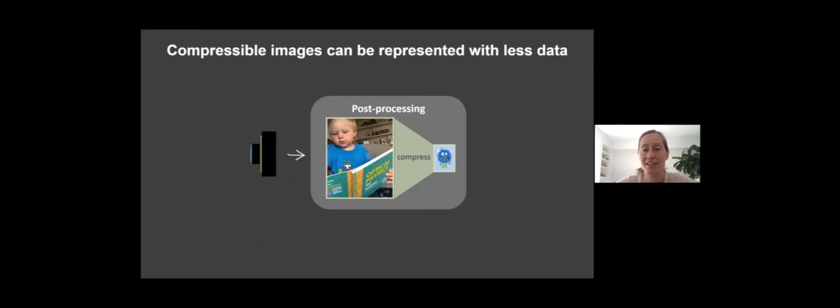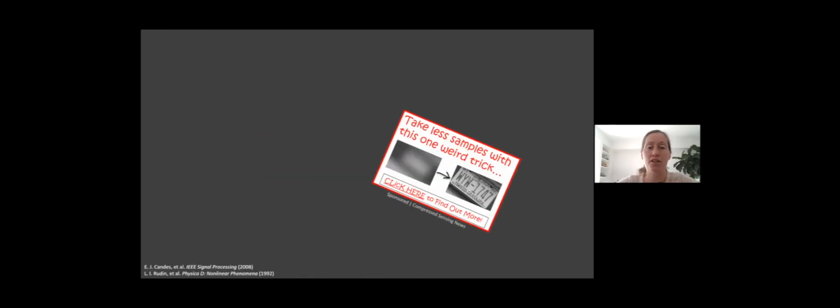I like to start talking about compressed sensing by thinking about how typical images we take might be very compressible. You might be able to take an image and fully represent everything that's in that image with 100 times less data by using some compression algorithm. And this is usually done in post-processing. Compressed sensing is all about, can we just not take the data in the first place? And what's difficult about that is figuring out which data you need to capture to capture all of the information about the scene with that lesser amount of data. So there's a lot of requirements for this. I'm just going to show you that this system happens to be amenable to compressed sensing.